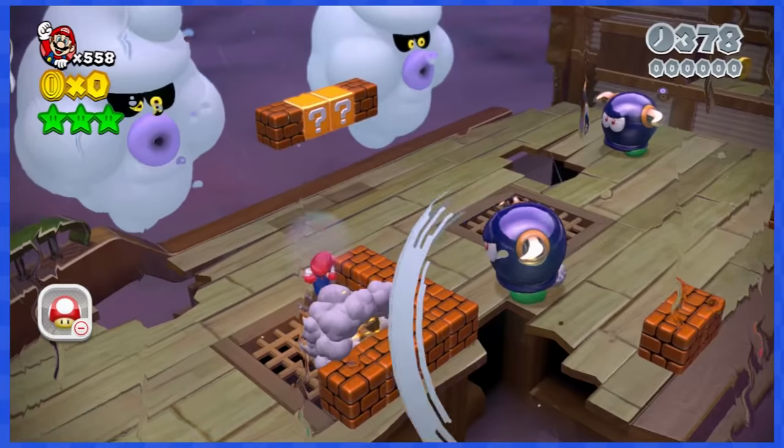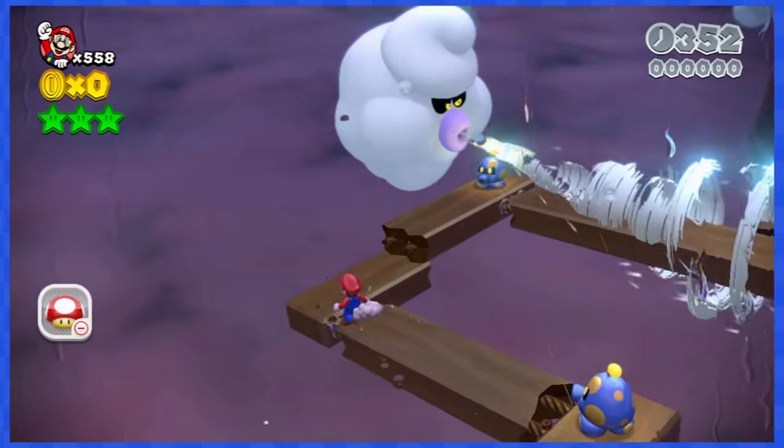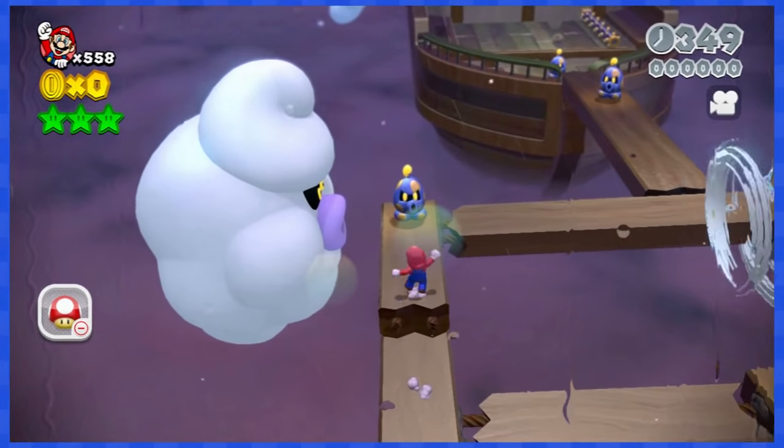Hopefully, we will not see any of those unkillable enemies. Uh-oh. This is a Noctumba, and this enemy cannot be killed easily.